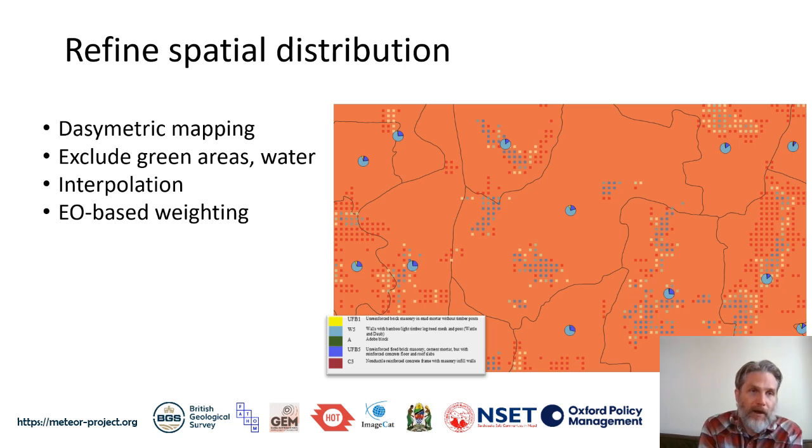This term that started to pop up quite a bit, dasymetric mapping. But really what you're doing is inferring the density of buildings, of your estimated buildings within that polygon, and distributing them accordingly. That's the meat of what we've done here for the level 1 analysis, for example, for the globe. That census data that we have in that case might be quite large, and you're basically interpolating it to a finer surface with EO-based weighting. Now, there are several products that do this globally with population data that you can use. I'll talk about some of those later.